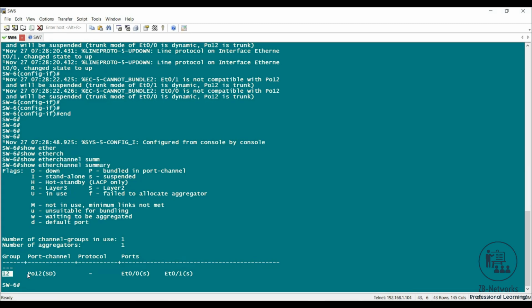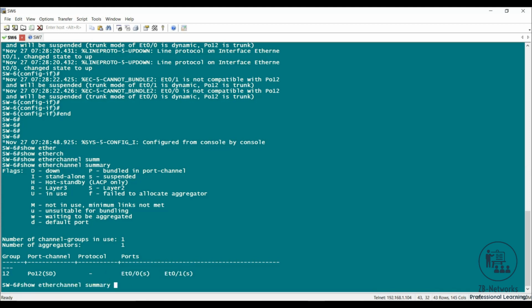This is the port channel number, and I've got certain status flags here, S and D. Capital S is a layer 2 port channel, and capital D means it is currently down. Because I gave no shut, it will take some time because STP is also running on the logical link. That is the reason. This is the member interface.